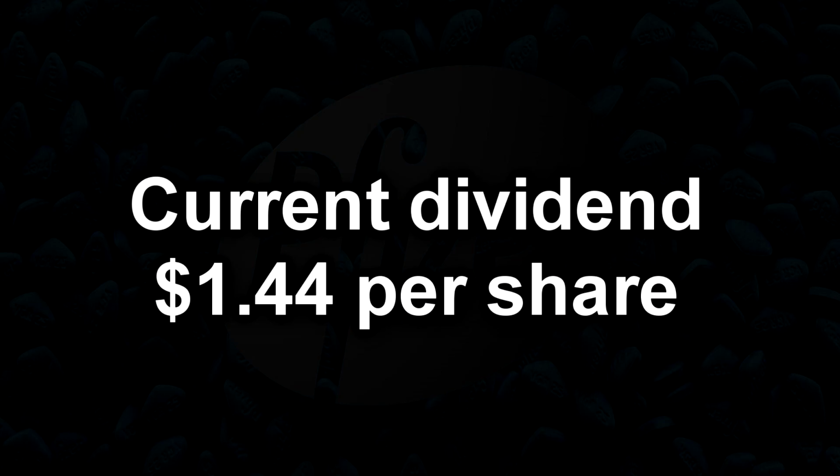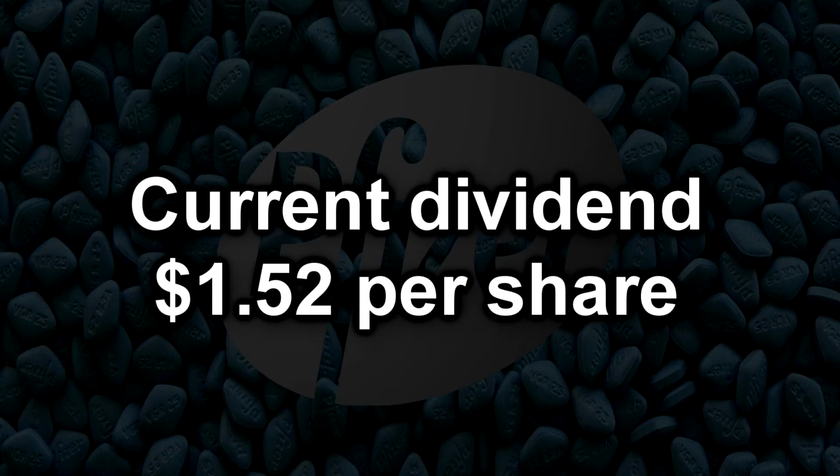This means if we hold on to our one share of Pfizer stock, next year our annual dividend payout of $1.44 will likely increase to $1.52 per share. Now you might be wondering, well, Mike, why are you talking about dividend growth? Aren't we supposed to be talking about yield to cost? Well, there's a reason I showed you that, and now you're about to see why. Because as your dividend payout grows, it affects your overall yield to cost. So now if our one share of Pfizer starts paying an annual dividend of $1.52 per share, it's going to change up our yield to cost.